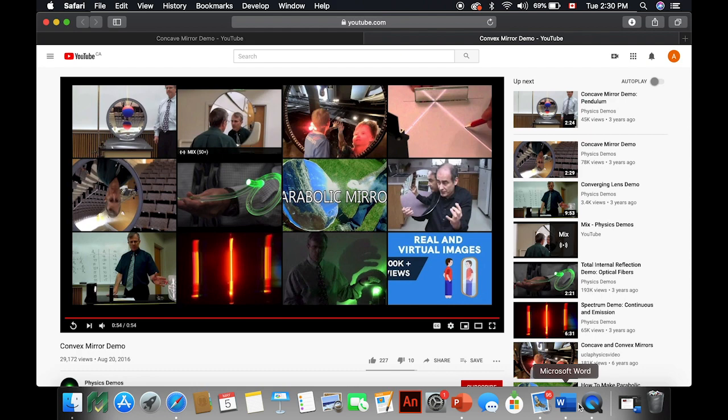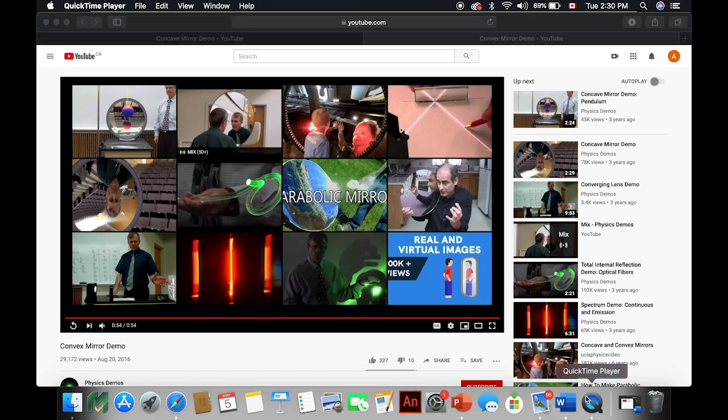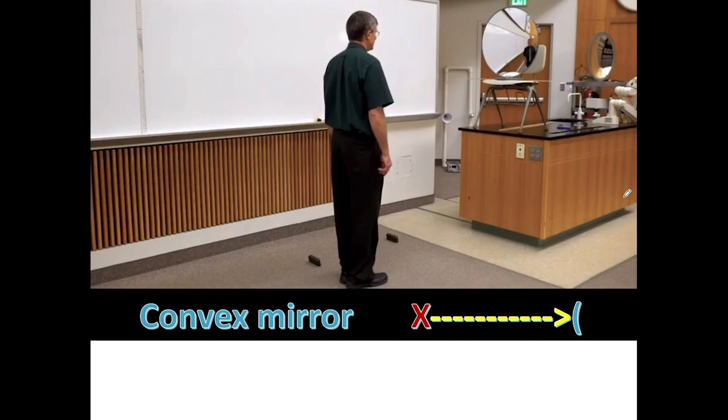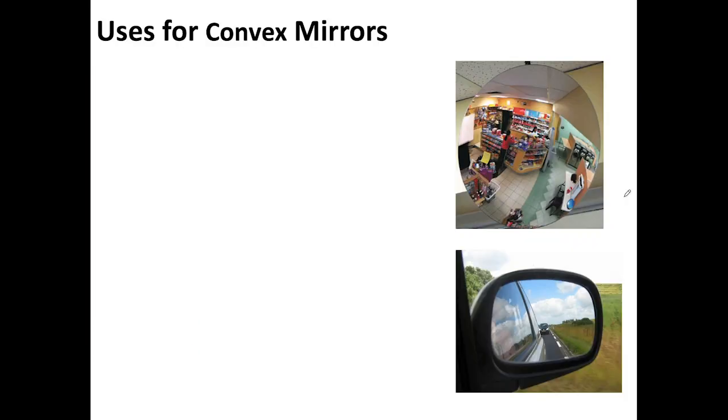Okay, so you guys got to see both, which is great. Again, the links to both of those videos are in the extra resources section. So society and scientists have gotten really smart about how to use convex mirrors. There's lots of different uses for convex and concave mirrors. So here's some uses of convex mirrors.